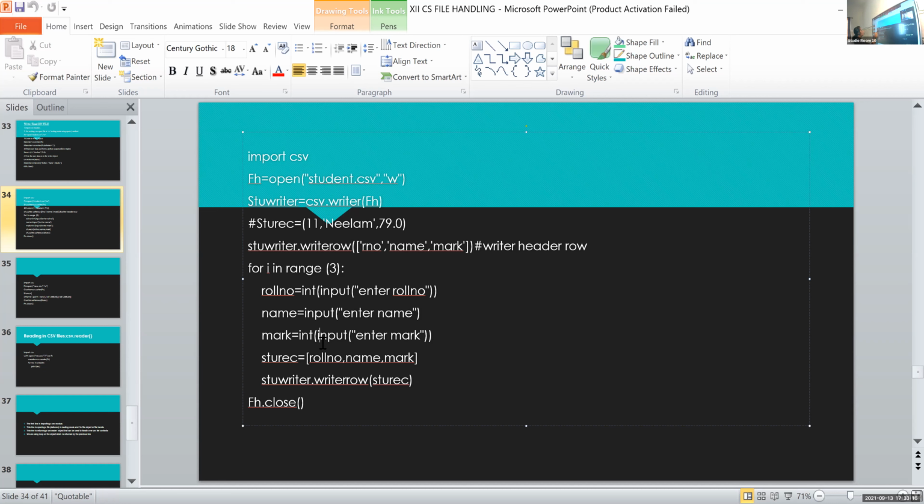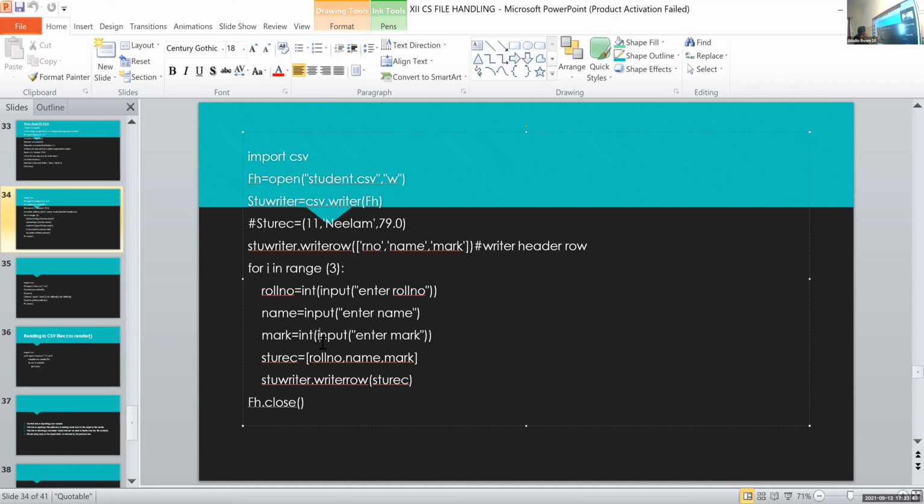Range of 3 means it is 0, 1, 2. So if i is 0, you can input the first student's roll number, name and mark. Then after accessing the values of the first row, you can assign those values to student. So the roll number, name and mark are all assigned to student.